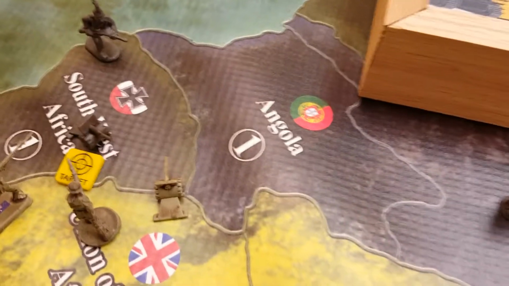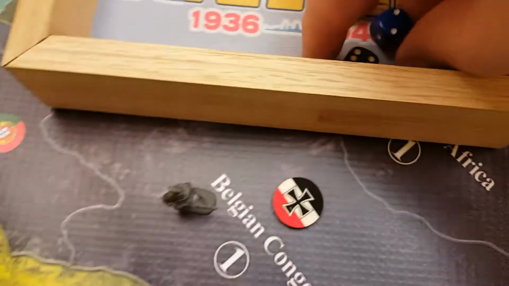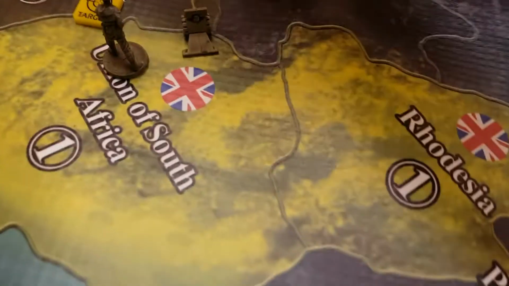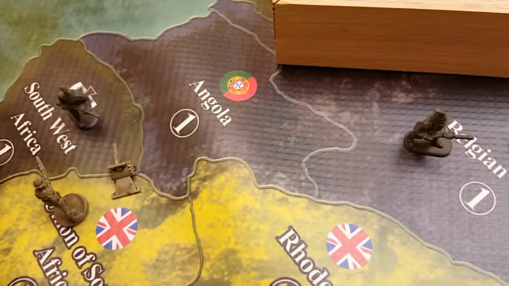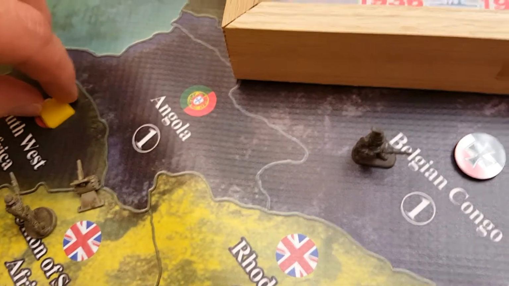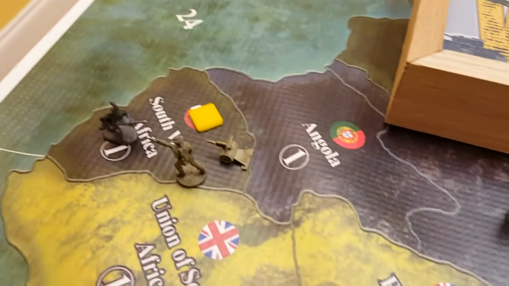And then both Germans are going to defend with a 3 or less. And they got 1 hit as well. All right, so we will take 1 away from the Brits. And, well, I just about did it again. I've got to take the artillery off because I can't just leave it by itself. So we've got one infantry that's going to be left in Southwest Africa, and 1 infantry and 1 artillery for Britain. And Southwest Africa will remain contested. So we'll drop down Germany 1 IPC on the chart.